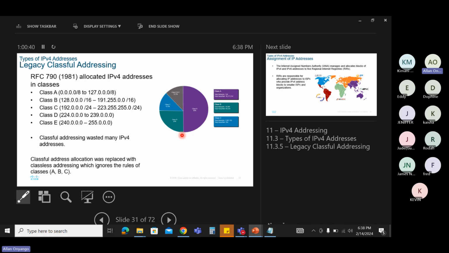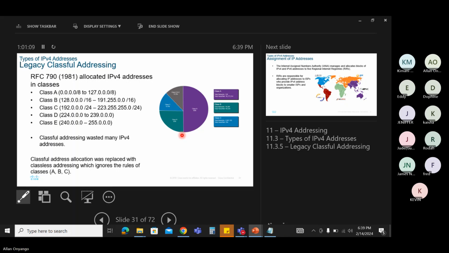Reserved for two things. One is for experimentation, experiments, like we use them so much when doing our studies. They're also for the military servers. No government will tell you that, but they know it. Anyway, for these ones, please just know class A, class B, class C subnet masks.